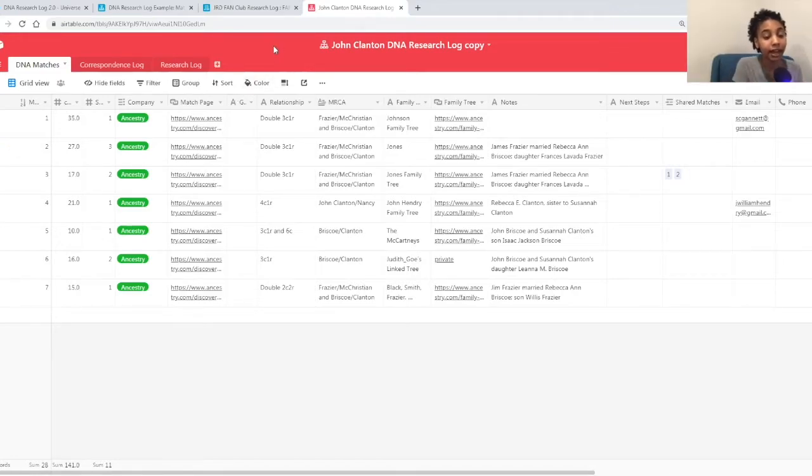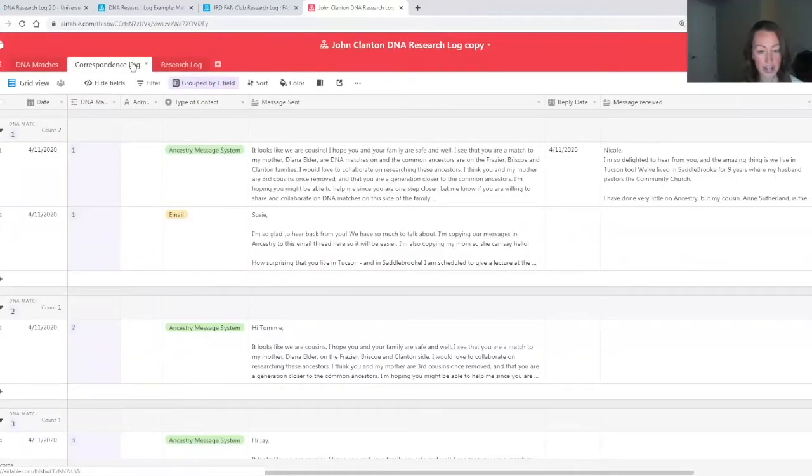Makes sense to me. So you have it structured with one table to look at your interactions with the people that you're researching. So do you mind switching over to that table? Sure. So here's the correspondence log. And a lot of what I do involves contacting the DNA match and saying, looks like we're a match. It looks like we're about third cousins. And I need to know a little bit more about your ancestry so that we can find a common ancestor.